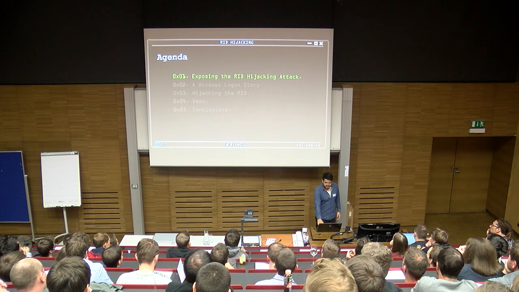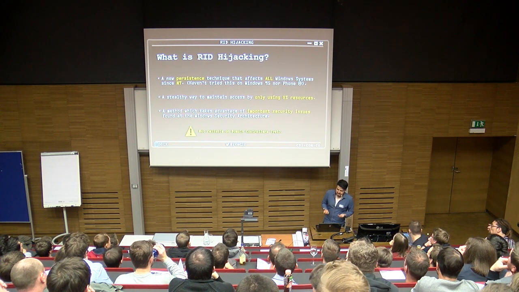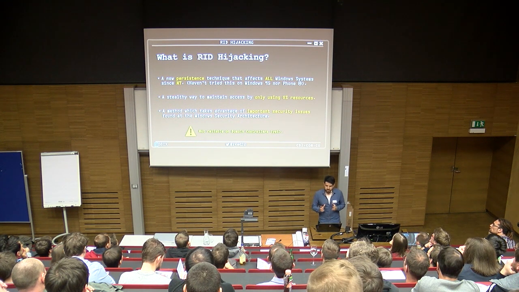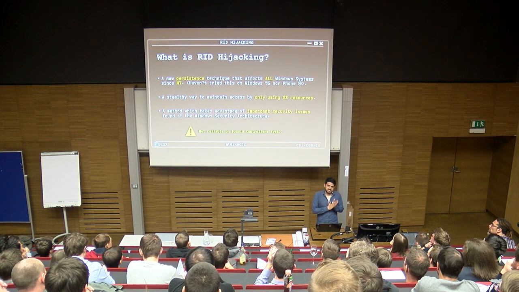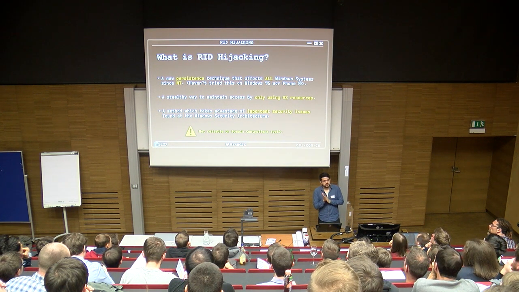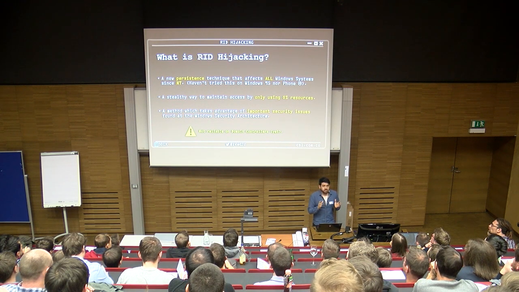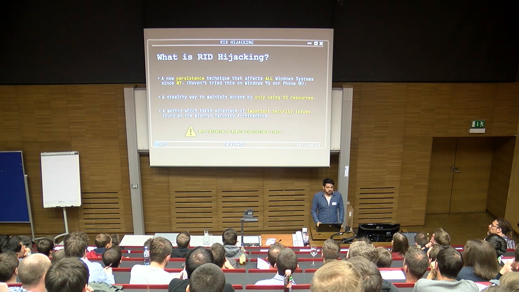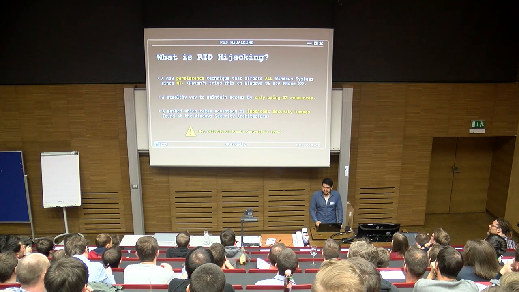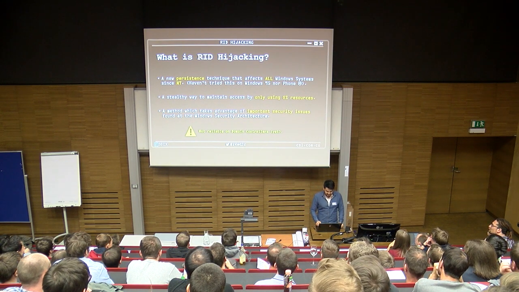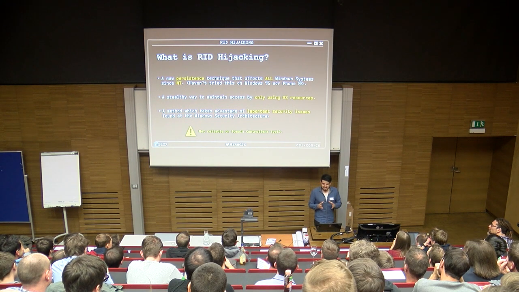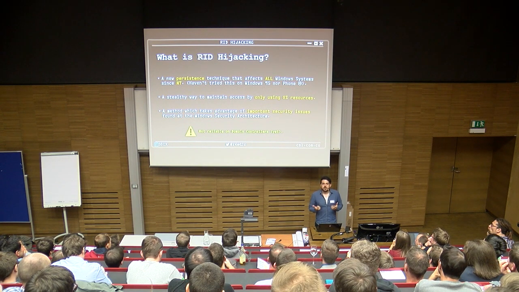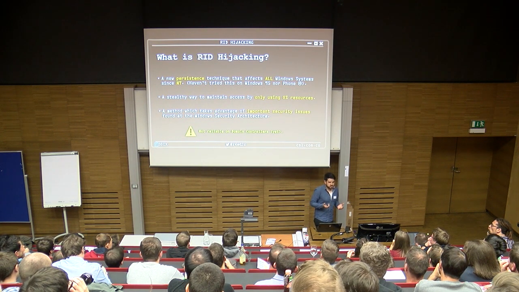So let's meet the RID hijacking attack. What is this? As I have told you, this is a new post-exploitation vector, which is reliable on every Windows operating system since NT. I have tested it from Windows XP to 10, and Windows Server 2003 to 2012. I haven't tested it on Windows 95. It is hard to find a 95 machine at this moment, but if you can try it, let me know if it works. It will create stealthy access on the targets, all by using only OS resources, meaning that we don't need any noisy extra file that may trigger any alert on the victim.